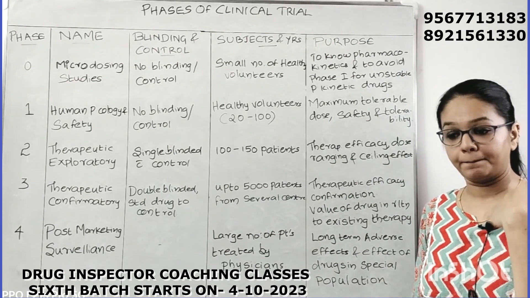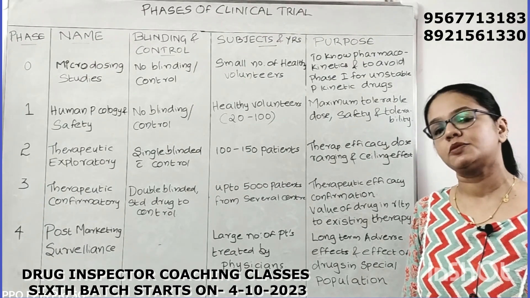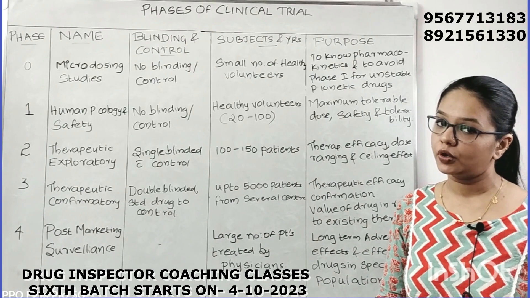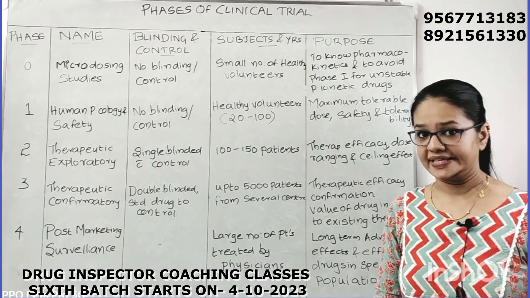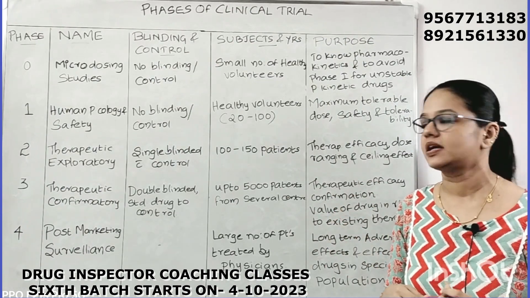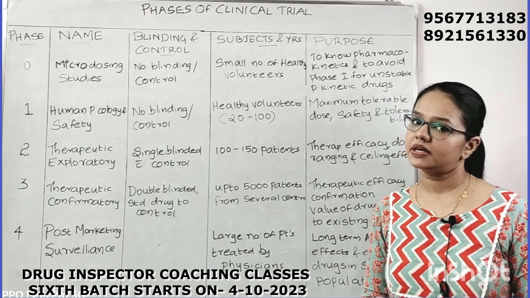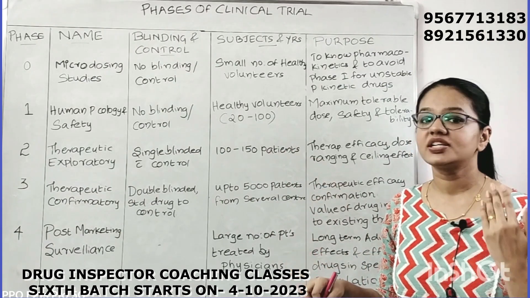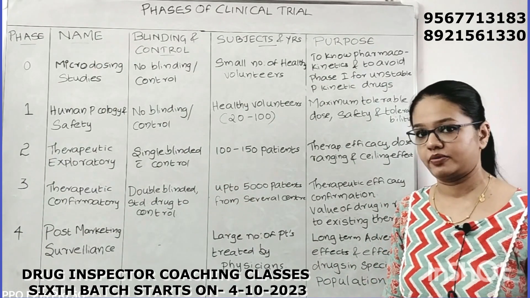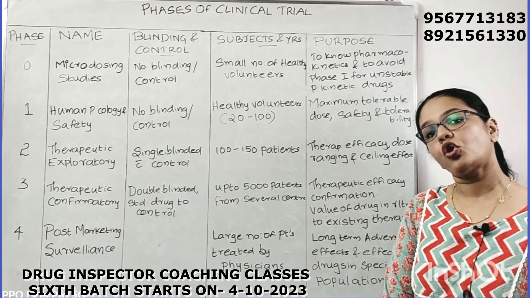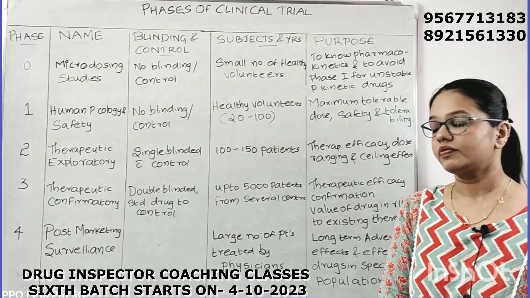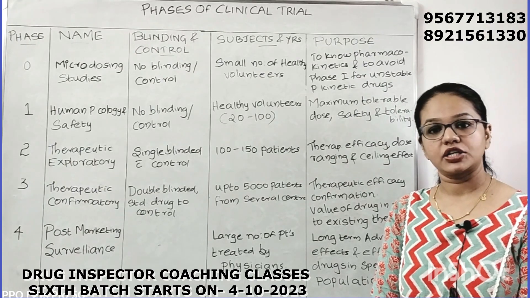In Phase 3, we carry out a comparative study — confirming therapeutic efficacy and determining the value of the study drug in relation to existing therapy for a particular medical condition. Phase 2 and Phase 3 both use patients — patients with a targeted condition. Phase 3 has a much larger population of 1,000 to 5,000 patients across multiple centers. We also use a double-blind design with a standard drug as control.